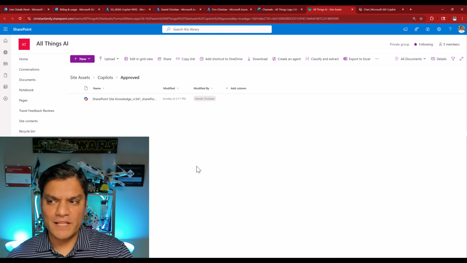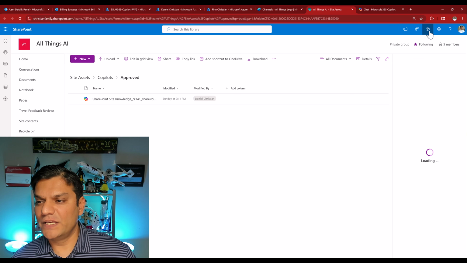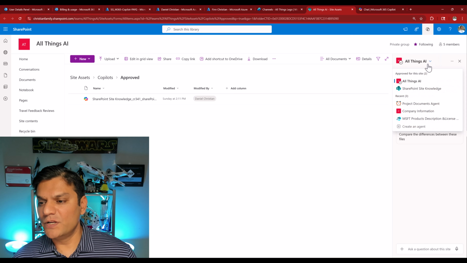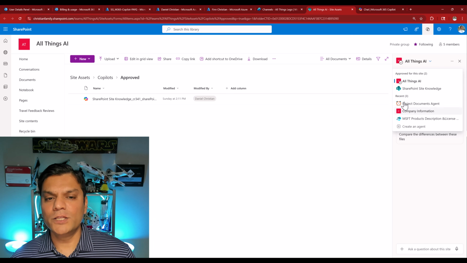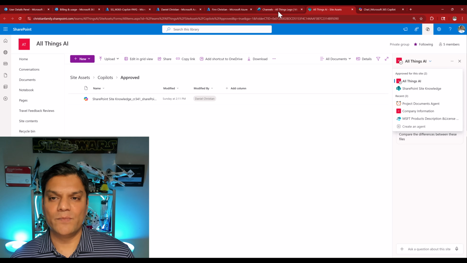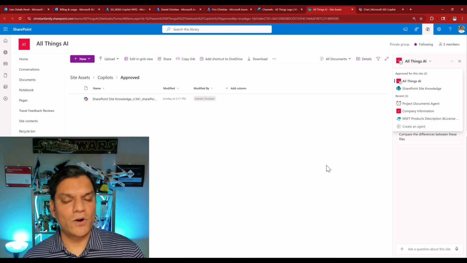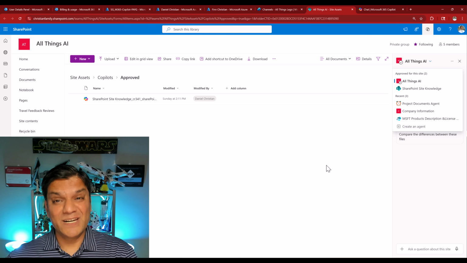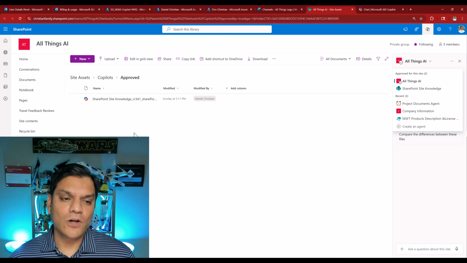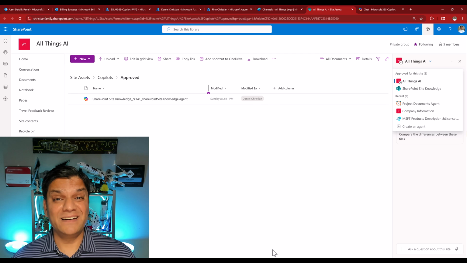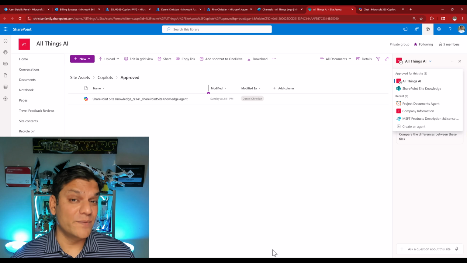But what happens on the Copilot side? Well, let's take a look. I come back over here. It is loading. And when I click on this drop down, you see that agent all the way disappeared. This is the agent name, All Things Lego. It has disappeared. So the undeploying process is almost immediate. It extracts that agent from your SharePoint site. It will also delete that .agent file directly from over here. And again, reminder, this all happens from the MCS side.